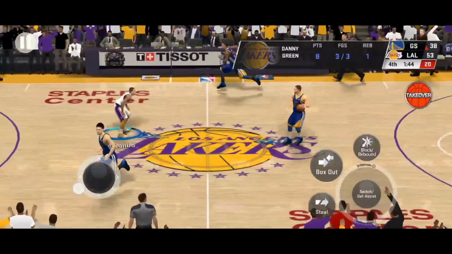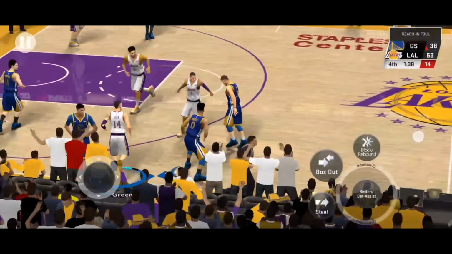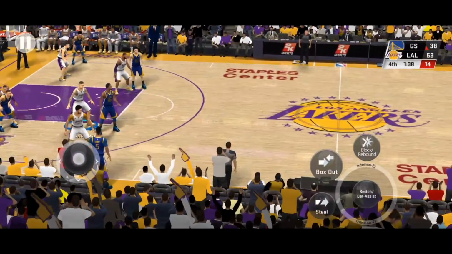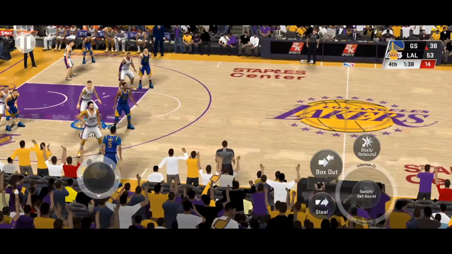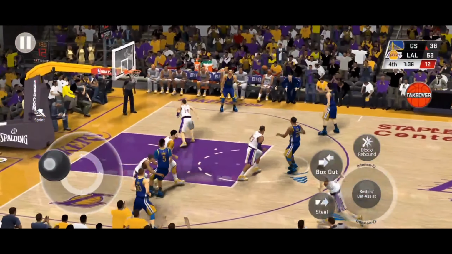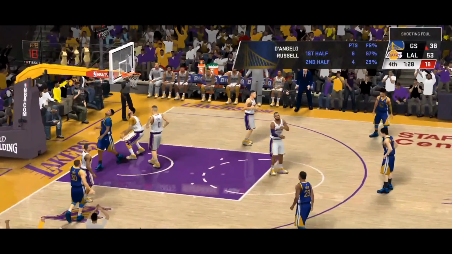Curry with it. To Russell. And the foul called on Daniel Green. That is his first foul of the game. To Russell. Shoots it up. Boy, he just can't find the bottom of the net here. Really struggling to get it done in the second half.